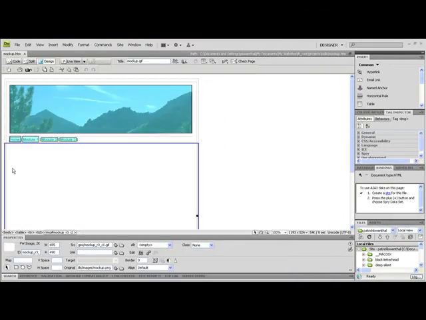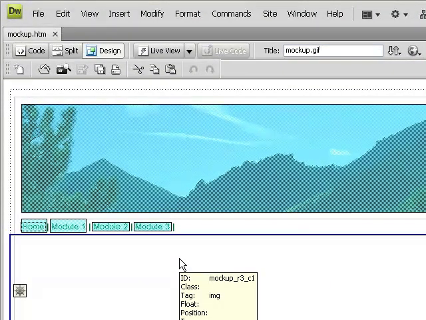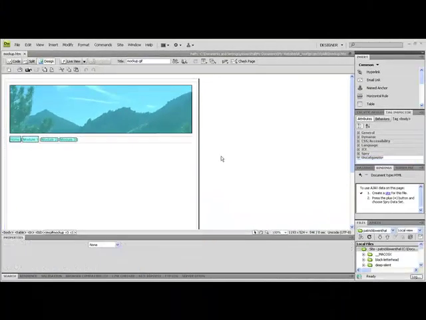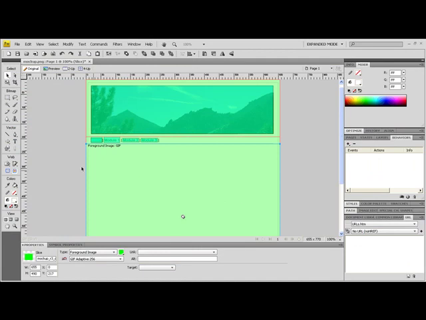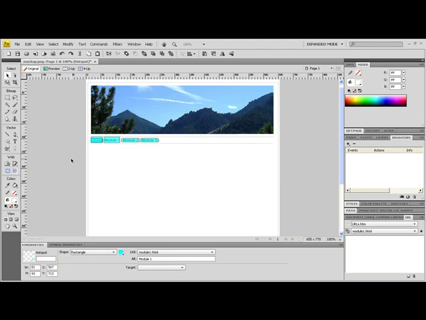So it worked. And this is a basic way of how to take a mockup, add some hotspots, that is, add your links, and then slice it and bring it right over into Dreamweaver. Another option that you can do is sometimes you might want to just use a background image. So let's just pretend. Let's actually see if we can just undo all this.